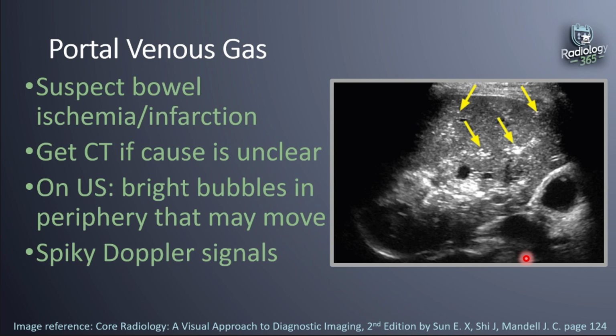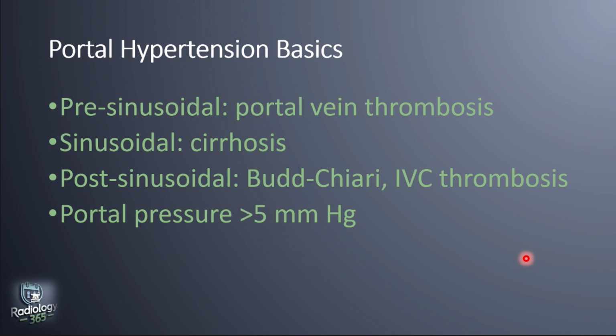Also, it's important not to confuse this phenomenon of portal venous gas with what we call pneumobilia, that's air in the bile ducts. And this tends to appear more centrally, and it makes sense because bile would move towards the porta hepatis while blood would move from the porta hepatis towards the periphery of the liver. And so gas in the portal venous system would be moving towards the periphery, so we'd see it more in the periphery, and then gas in the bile ducts would move towards the porta hepatis, and so we would see it more centrally.